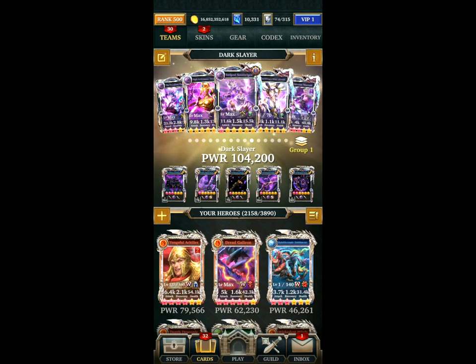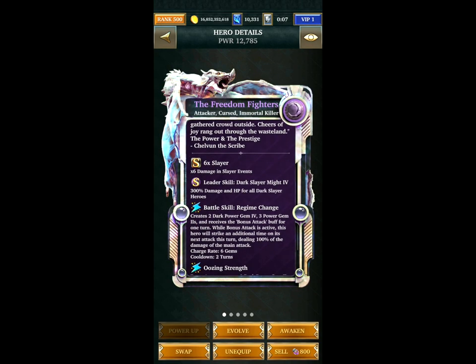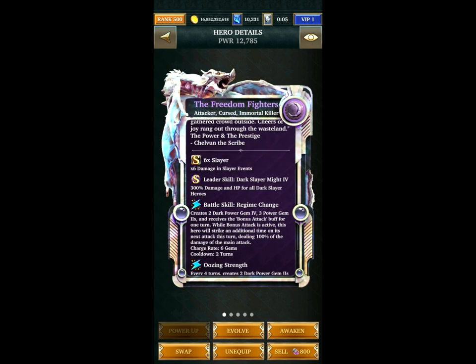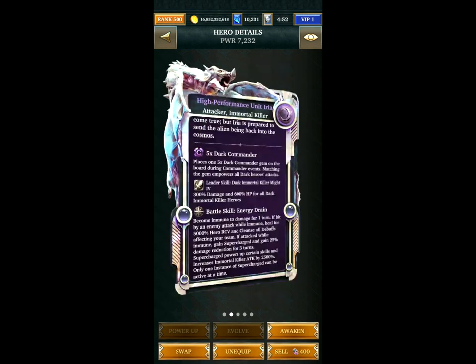This is all about getting as much damage from the Freedom Fighters as possible. It's an interesting team, but not as quick as the Dark Commander team. The Freedom Fighters is the main hitting card with this team. It has that lovely bonus attack buff. It says 100%, but when you use Battle Boost, it's actually 500%, meaning you can still do really good damage with this card. High Performance Unit Area is on the team.